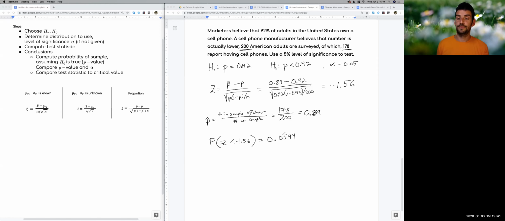0.0594. Okay. Notice this is greater than alpha. In other words, the p-value is greater than alpha. And in that case, what we're saying is getting a z-score this low is still pretty rare, but it's not rare enough. Our cutoff point is alpha. That's the amount of rareness that we say becomes too rare to accept the null hypothesis. Well, we're still pretty rare, but we're not that rare, right? We're more likely than 5%, which was our cutoff point.